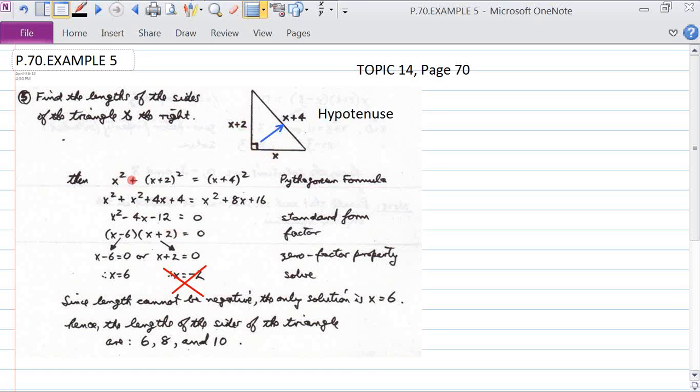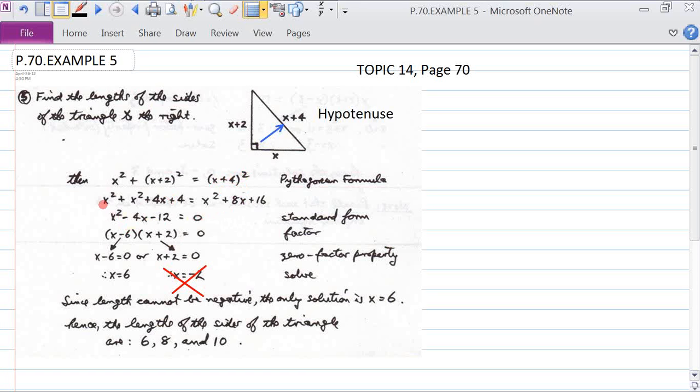So now, if I take this basic formula, and this is this, and I use FOIL, x plus 2 times x plus 2, I get x squared plus 4x plus 4. And (x plus 4) squared is x plus 4 times x plus 4, which gives me x squared plus 8x plus 16. So I've expanded (x plus 2) squared by multiplying x plus 2 by itself, and I've expanded (x plus 4) squared by multiplying x plus 4 times itself.